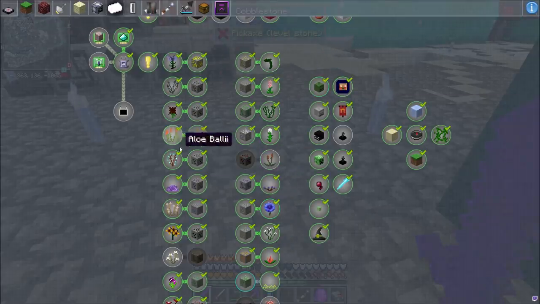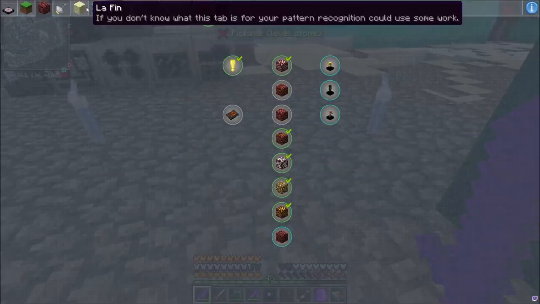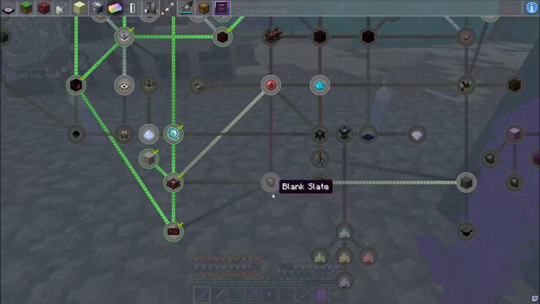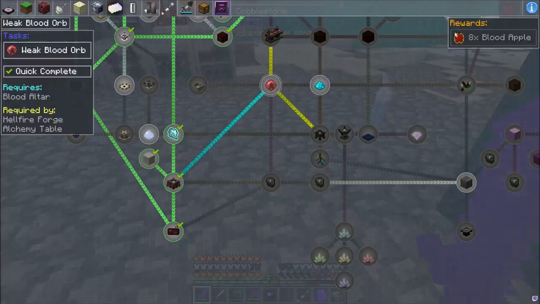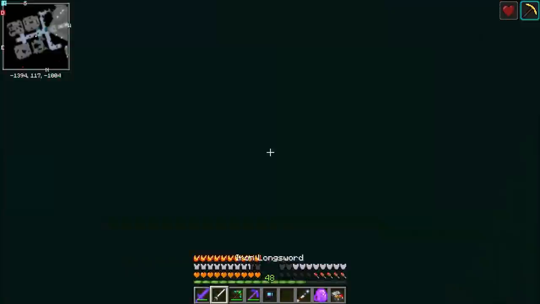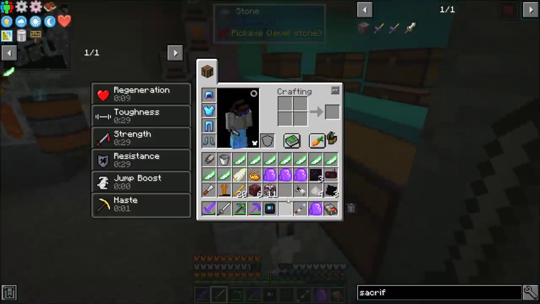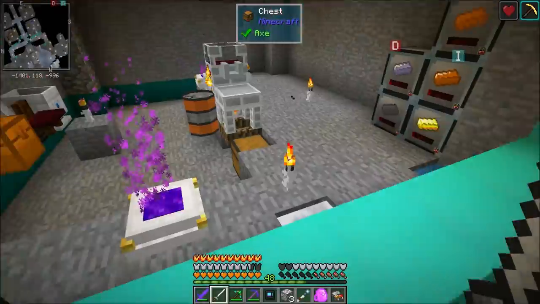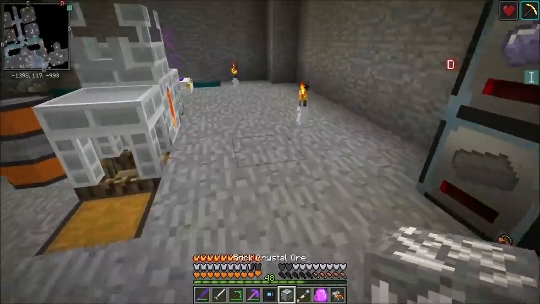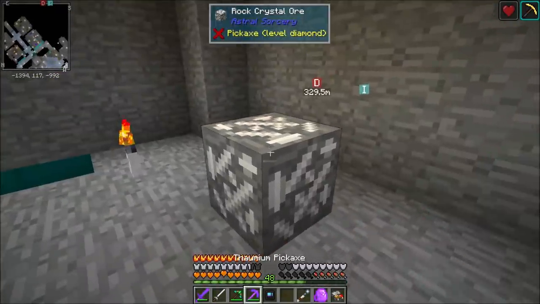Now, one thing that we can do though, let me pull up our magic stick. I think we can go ahead and make ourselves the weak blood shard, right? Fingerum gem, glowstone, a rock crystal and liquid starlight. Okay, that's easy enough. So let's pop through and let me grab some of these rock crystals. I'm just gonna grab one for right now. It's another thing, I'd like to get better fortune before we harvest up all of those.